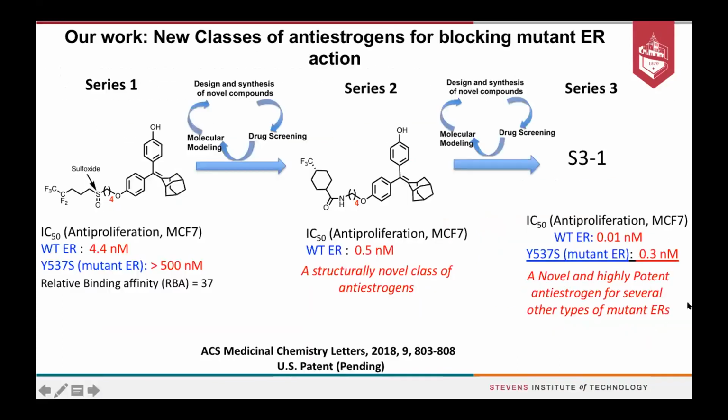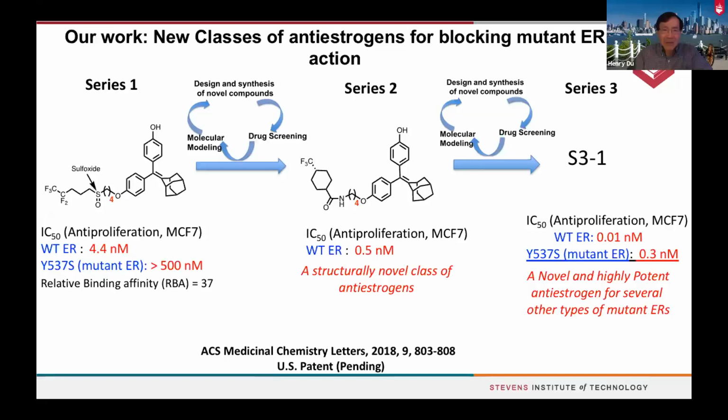If I go back to that structure, we have the structure S31. We further need to optimize this particular compound and want to see how they behave in terms of the metabolic assays. And then there's a whole suite of other assays which we need to screen. So it will take a few more series of the compound so as to reach the phase 1 trial stage.